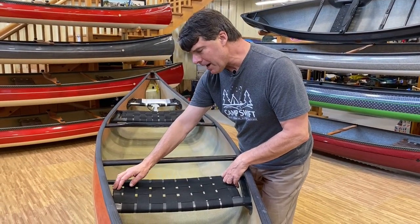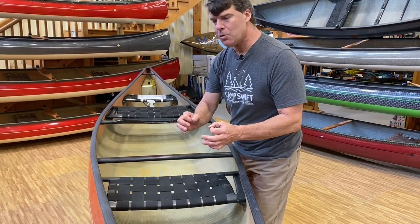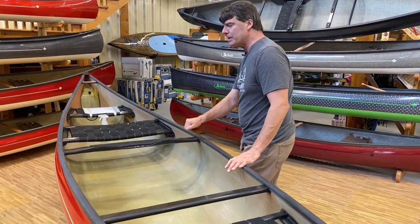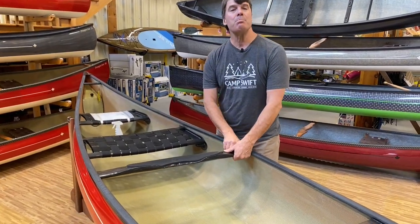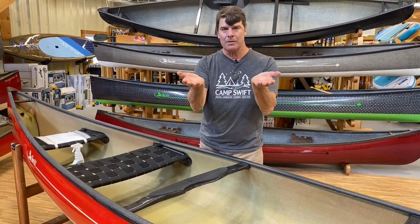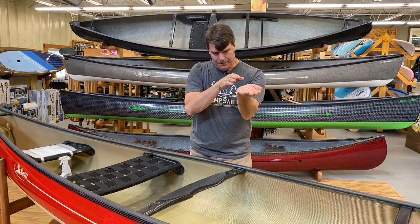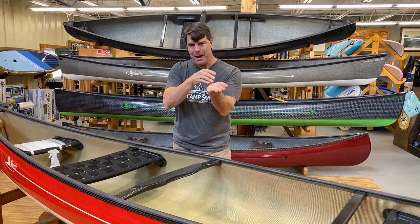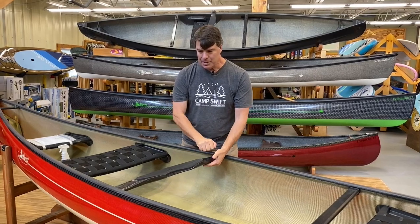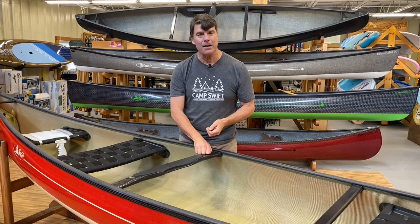The seats are carbon and foam filled with a carbon I-beam in each particular strut. Very wide frame, with the curve to the back bar and the angle to the front bar — so comfortable. Our carbon thwarts, carbon handles, and carbon yokes are built much like a carbon bike frame. We build the part half at a time in a cast aluminum mold, put the parts together, mat the material back down, blow a bladder in, and then run the resin through it. They're hollow, super cool, and it took quite a bit of time and effort to develop this technology.